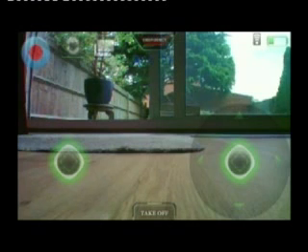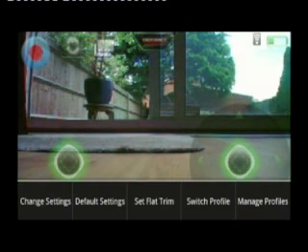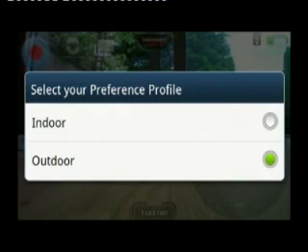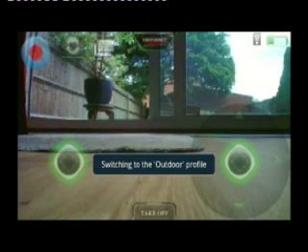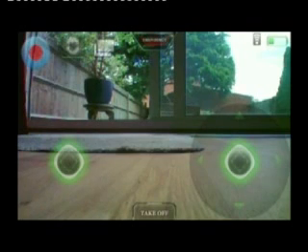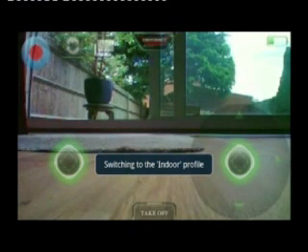Okay, so we've configured an indoor and outdoor profile now. You can see it's running the outdoor profile at the moment because it's showing the Wi-Fi settings. I'll switch back to the indoor profile. And you see the Wi-Fi settings gone away, so that has actually switched. There's also a fast switch menu button, which is top left, which looks like two overlaid windows, and that's what I'm pressing now to switch between the profiles. And it's back to the indoor profile again.